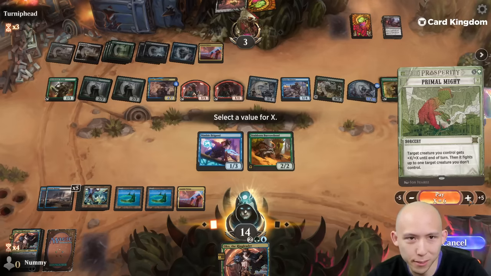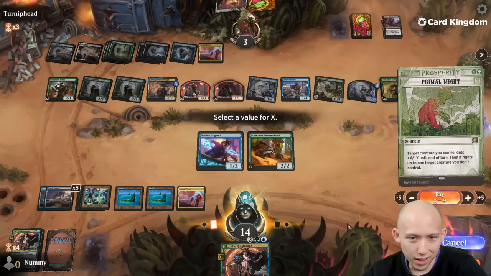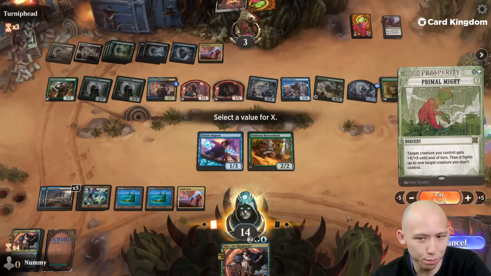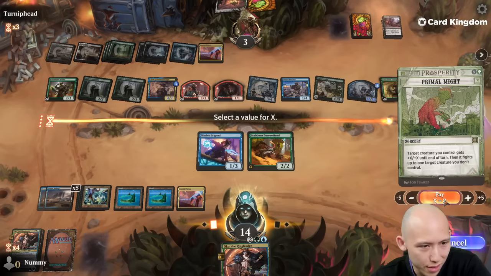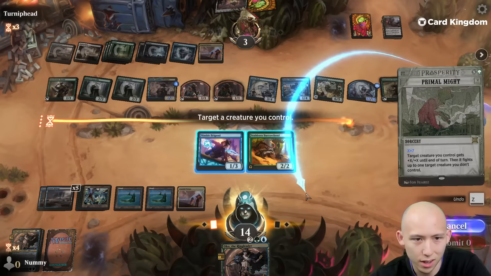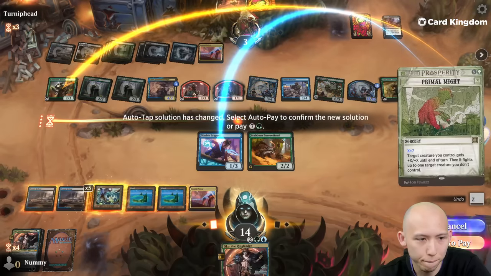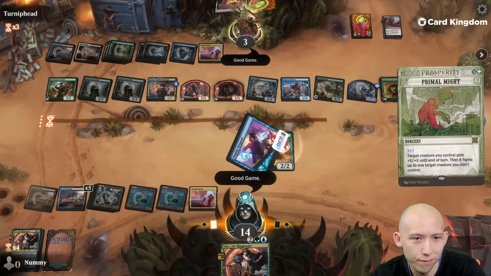I want to make sure I don't lose to them having minus 4, minus 0. 7, 8, 9, 10. Well, actually, I also don't want to lose to them having the counter unless I pay 2, right? So 7 should be enough. 8, I guess I can pay, and the counter unless they pay 2. No, wait. 7, 8, 9. So I should do it for 7 here. Oh my god, I think we did it!